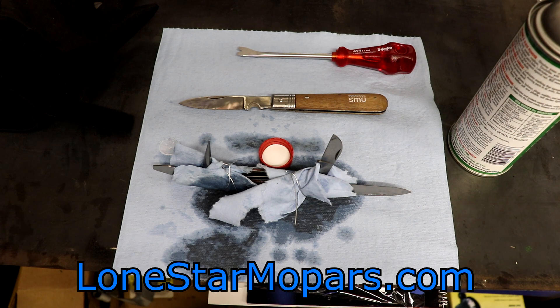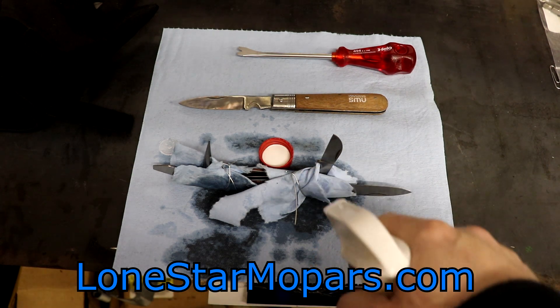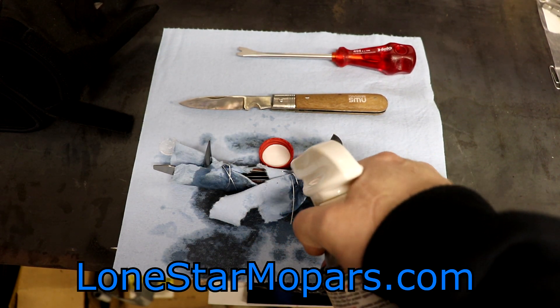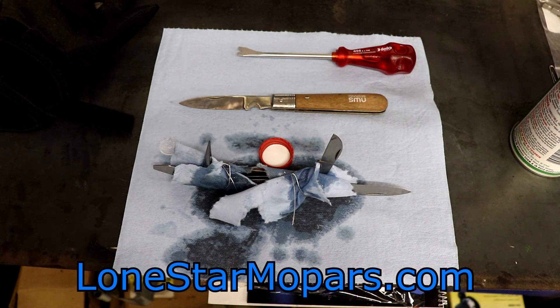So there is my setup — probably not going to win any awards. I took shop towels and wrapped it up with picture frame wire, which I typically use. Truth be told, those Gador bolt cutters had a hard time cutting that wire — I don't know if it's because it's damaged or just too small. That area is soaked as a safe measure. I'm going to get a little more on it, and my hope is that it just bleeds in slowly over time. It is Sunday night, 7:38 p.m. We're going to come back in a couple days and see how it's progressed, see if it becomes functional.